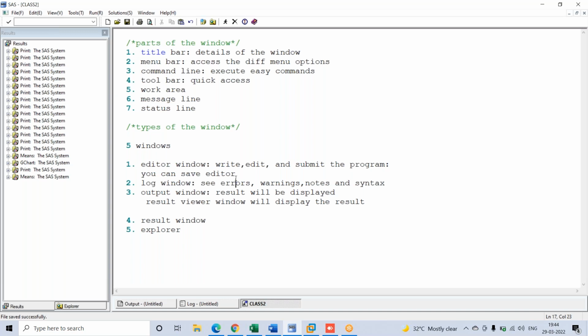So n number of editors, you can save, and you can open them whenever you want to see them.